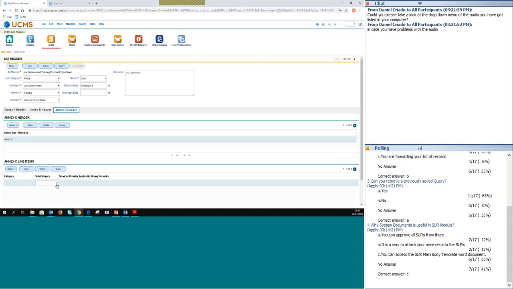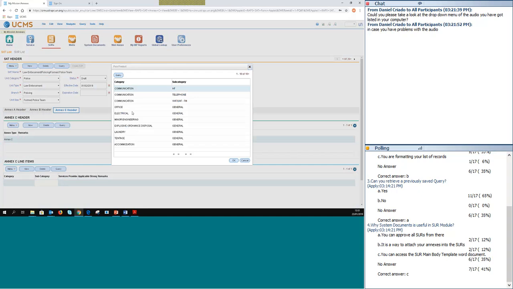And actually here, it goes automatically to the subcategory where you can either enter what you want, but you can also click, and you see here all the lists, page by page. So once you have clicked on one line item, you click on OK.